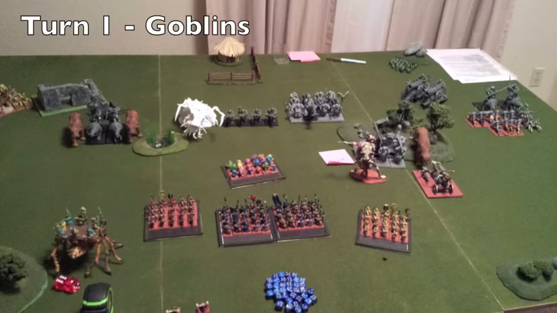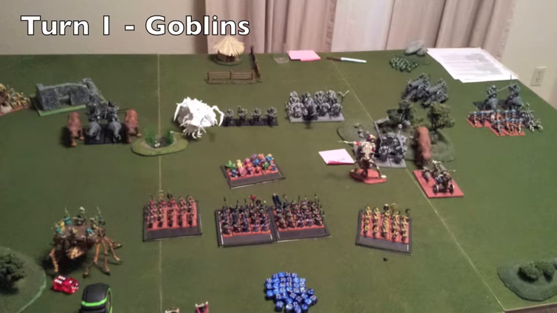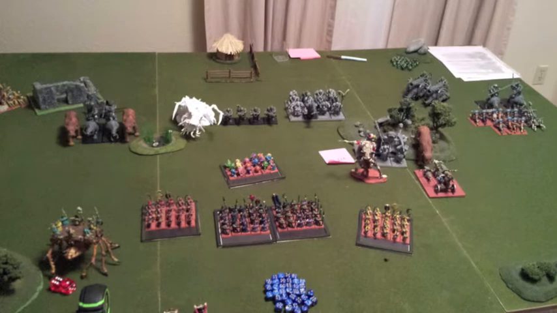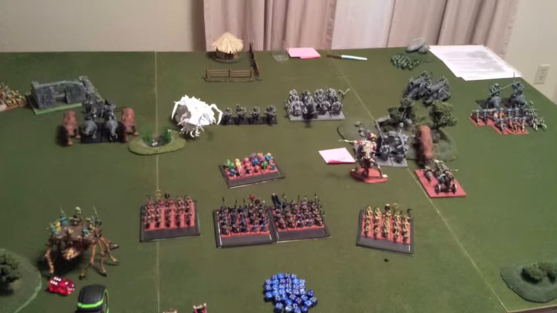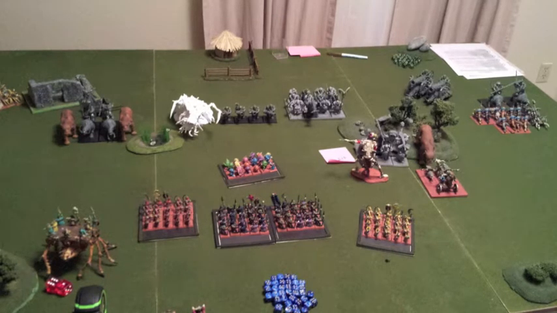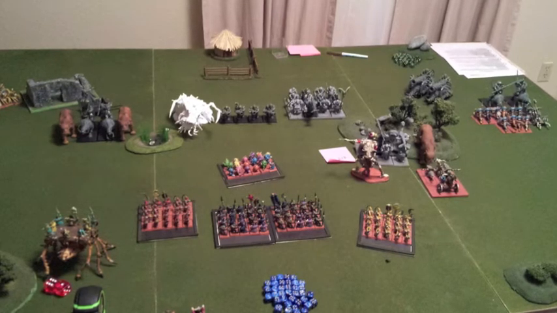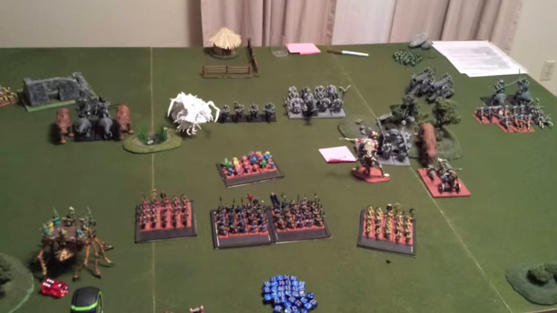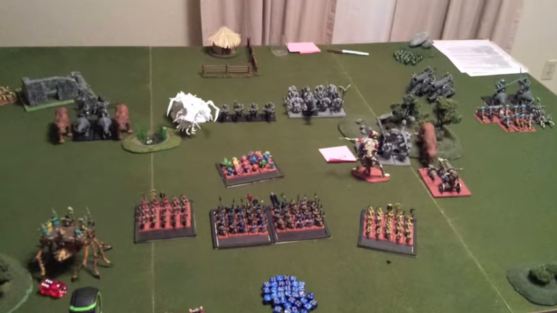So with my turn over, we go with Brother Grimm's turn number 1 for the Goblins. As you can see here, this is the picture of the table after the movement phase. He already starts charging in some of his troops. You can basically see him moving his entire main line up as quickly as possible. He keeps his Gargantula back. I think the reason he did that is because he didn't want to get sniped at anymore by my Thunder Cannons.